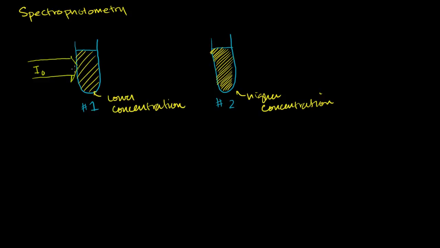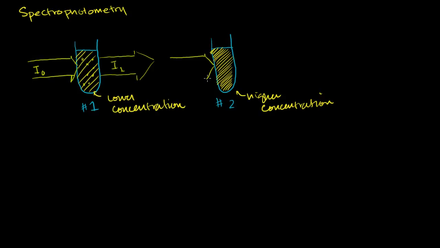What's going to happen as the light exits the other side of this beaker? Well, some of it is going to be absorbed. Some of this light at certain frequencies is going to be absorbed by our little molecules inside the beaker. And so you're going to have less light coming out from the other side, especially less of those specific frequencies that these molecules like to absorb. I'll call this I1.